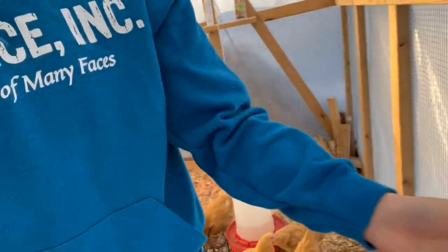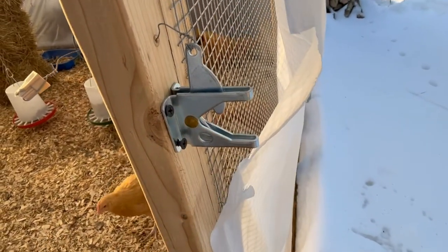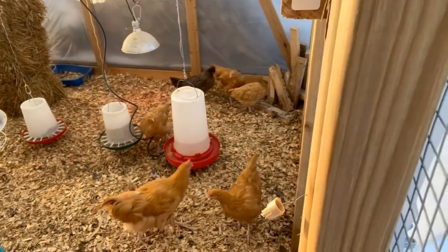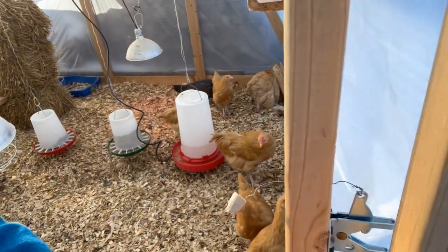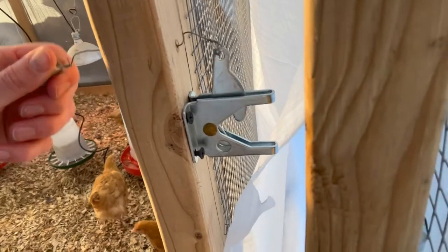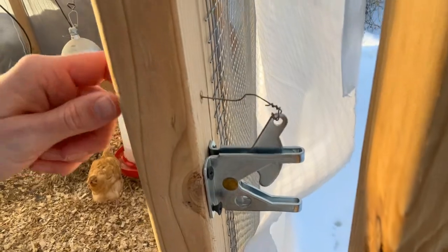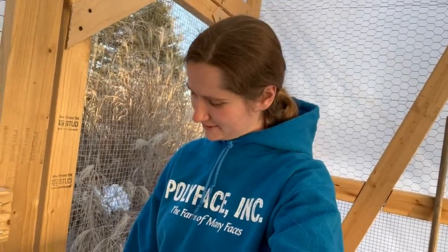As far as the lock here, it's just your standard locking latch from Home Depot or wherever. And once it comes in and locks, it latches, so if you didn't have a way to get out, you'd get stuck in the chicken coop. So all you do is move that back and forth from inside the coop and you're safe. I need to replace this wire though, it's kind of bending on me. So it's always good to have that in there. I've built chicken coops before, and some people got stuck because they didn't know I built that little handy piece in. So that's helpful.